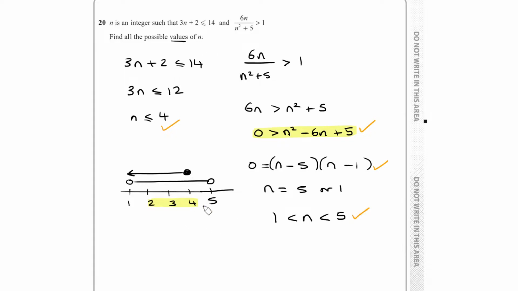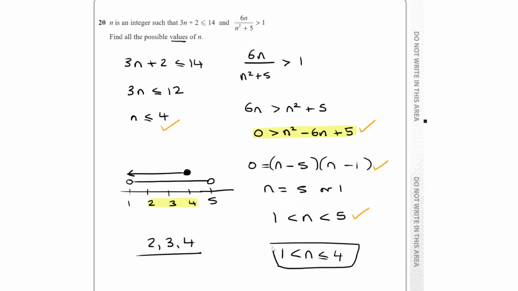Exactly, yeah, 2, 3, and 4. It doesn't include 1, it doesn't include 5. It includes 2, 3, so your answer would be 2, 3, 4. That's the format of the answer they want for this one. They don't want an inequality overall. If you wanted an inequality overall, this would be it, just so you know.